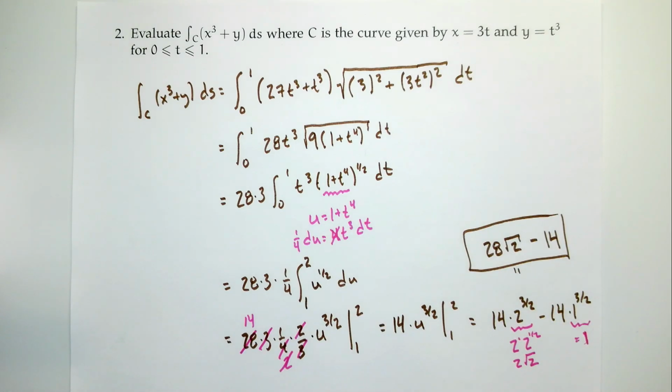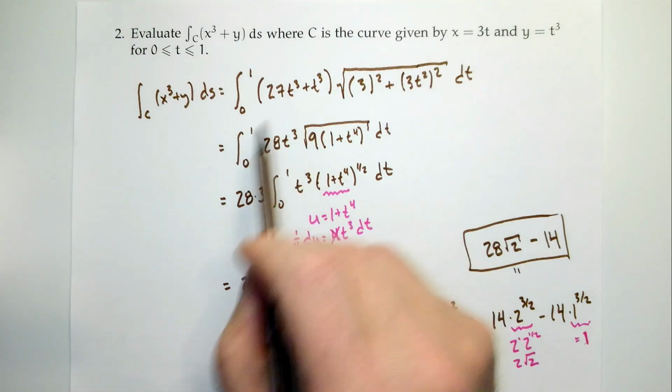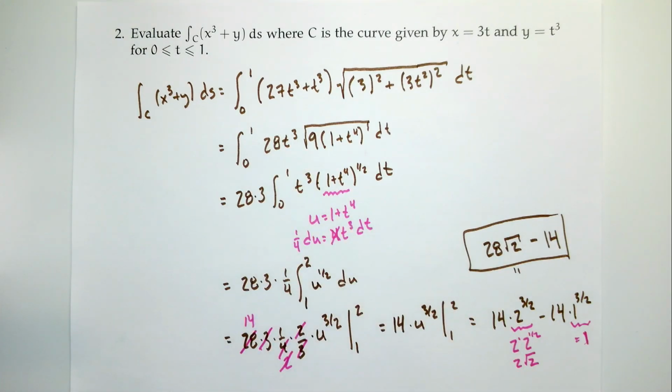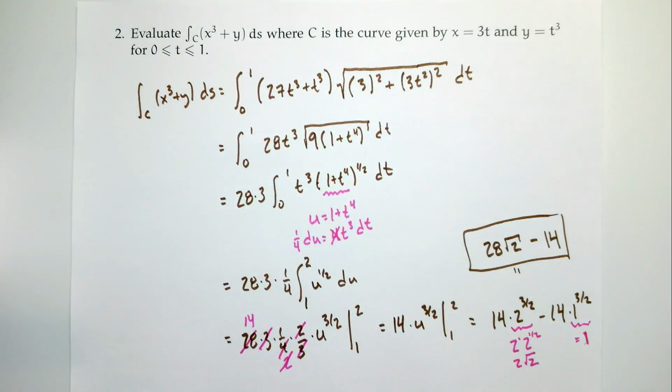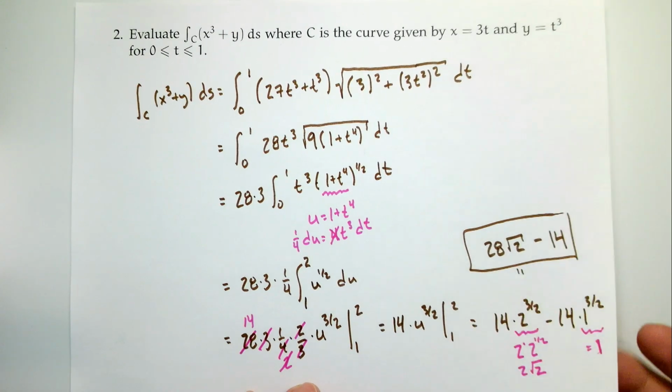Now this was a case where we were able to handle our square root, not because we had a square or anything implicit inside of the square root, but because we had some other stuff in front. So there are cases where with line integrals, you can work with the terms on the outside to help figure out how to integrate. In general, line integrals are very tricky because of the ds. But we're going to see that in a couple of cases coming up very soon, and it's actually not so bad. All right, let's try another problem.